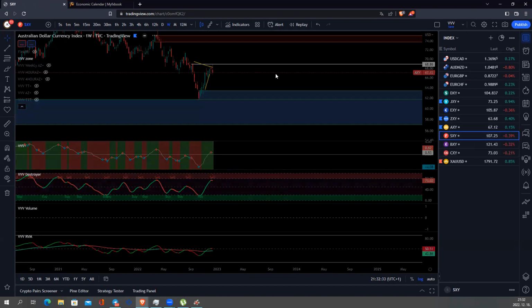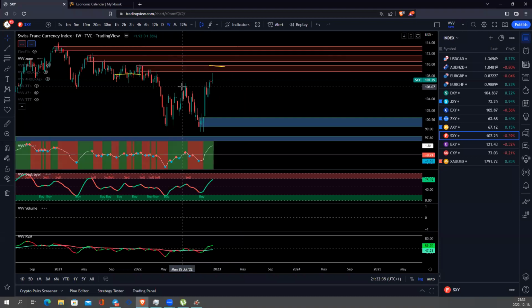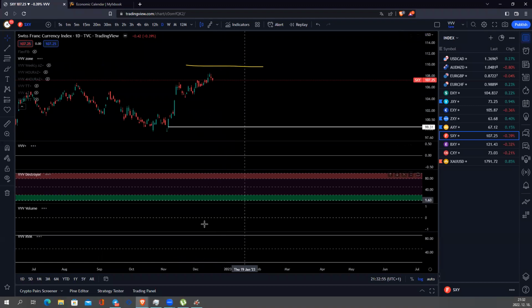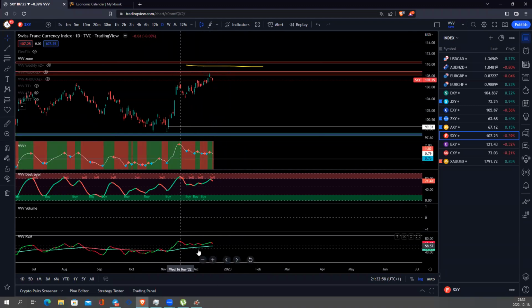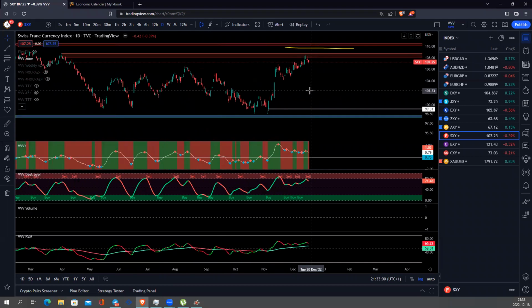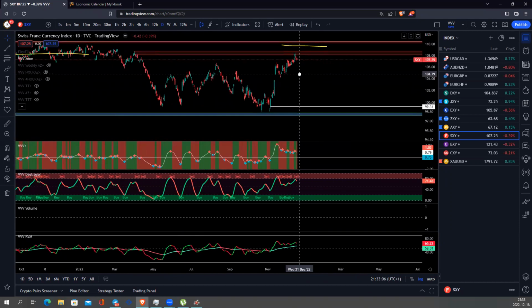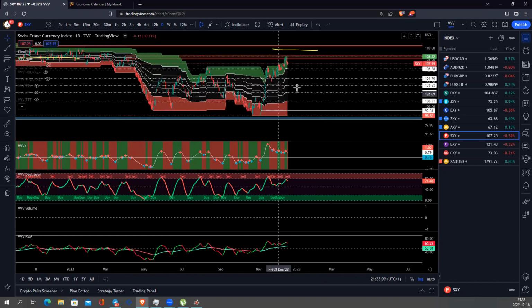Okay, the SXY. Yes, the SXY, it was in target zone, but the price has pulled back. There's still a bullish momentum on weekly basis, but it's already curving, it's already forming, and because of this candle on a weekly basis, I think it's almost time here also to make a correction. Oh, that was a beautiful zone here, the previous point. Let's see on the Fibonacci. I would say first target here.